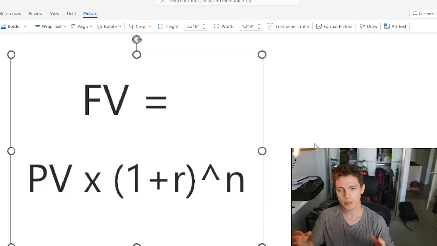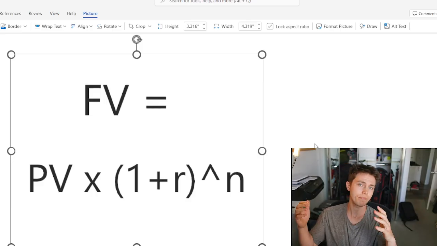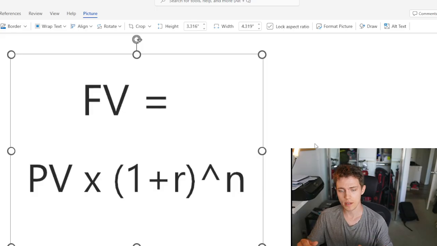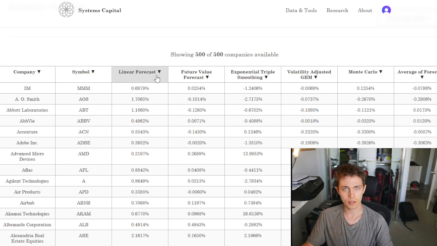We experiment with different things. Sometimes we use average, sometimes we used the annualized return over multiple years and reduce it down to the median daily return. But right now we're just using the median daily return over the past 1 year. It's been working out okay. So that's how we're doing it, and we're just using 1 day in advance. So that's how we get our numbers for both the linear forecast and the future value forecast.